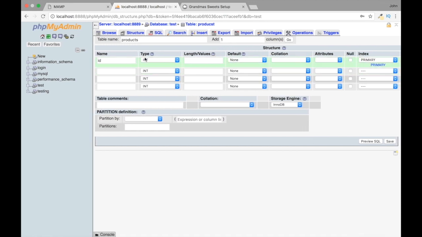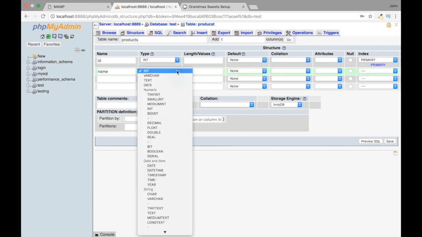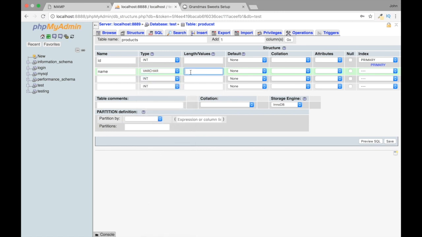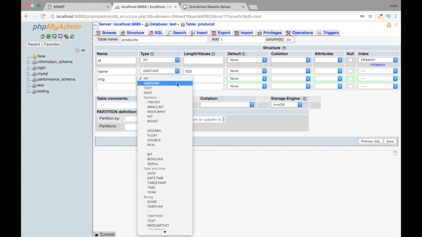So once we have set up an ID, now I'd want to have a name. So I'm going to say this is going to be the name for the product that I'm going to be using. And here I'm going to use a varchar. Now for the varchar, we need to have a length of a value. So in this case, let's write that this is going to be, let's say, 100 characters. Now I also would want to use an image. So in this case, we would want to say that this would be image. And here, let's say that this would be, again, varchar.